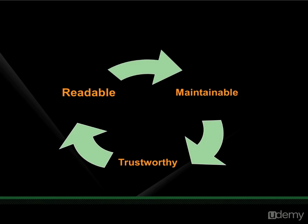Also, trust is about tests lying to you, saying that they fail for the wrong reason, so that you stop believing the tests because the result you get is not the result that should have been. You know the test should pass and it fails, and you know that it's a configuration issue. This is a problem because when we stop believing our tests, we're not really saving any time by listening to them. We don't really know whether things are broken or not. We have to go and find out for ourselves.